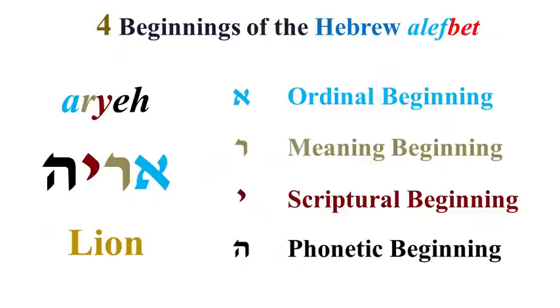Very nice. So those 4 letters, by the way, are the 4 beginning letters of the Hebrew Bible. And if you put them together, they spell Aryeh. I don't know how to pronounce it, but it's the Hebrew word for lion. And so even those 4 letters that begin the Hebrew Bible, they point to Yeshua, who is the Lion of Judah, Lion of Yehudah. He's also, Yeshua is also the Word of God. How cool is that?